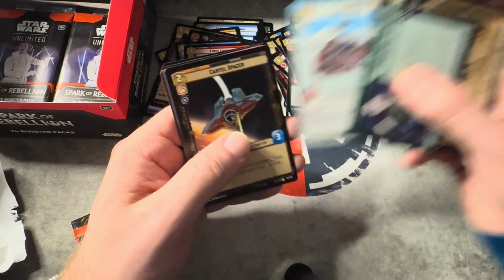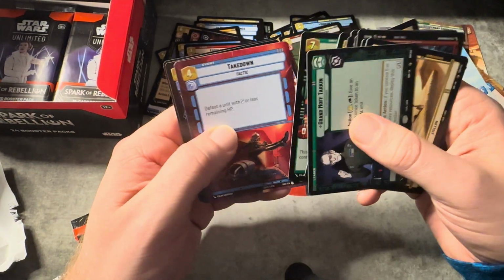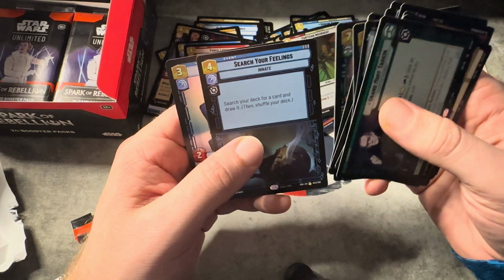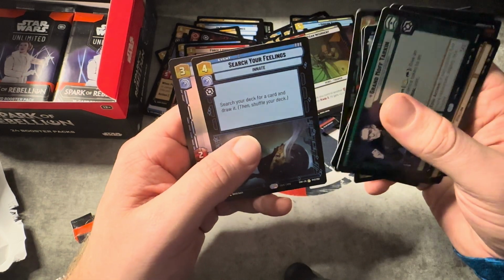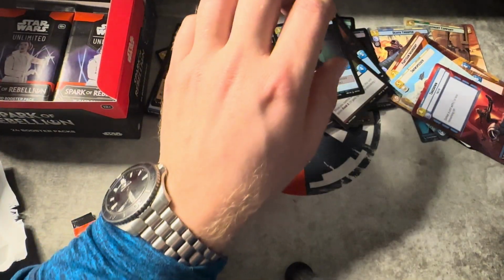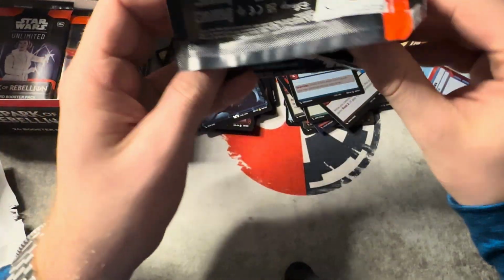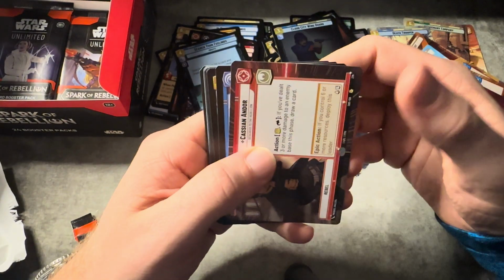Nice Hyperspace there, and then Legion, Takedown, Search Your Feelings. Oh, okay, this is just like a tutor, essentially. It seems kind of expensive for 4 just to find a card, but I don't really know the game enough to know if that's good. The one thing I found about this game is you can get kind of out-ramped really quickly.